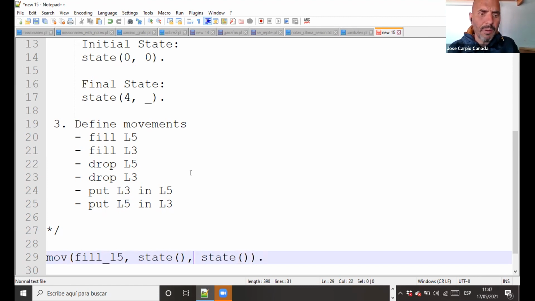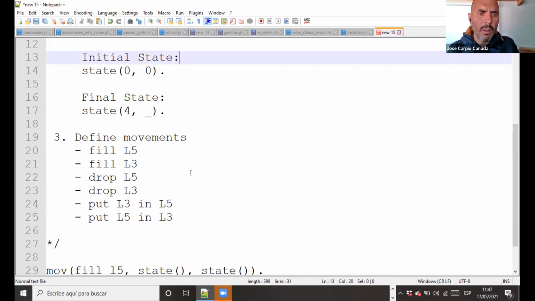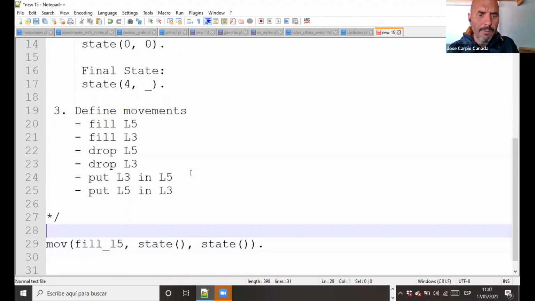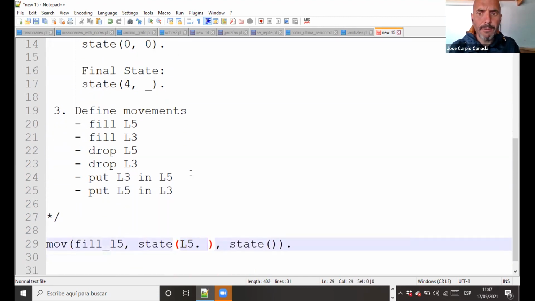Before, here we will have L5 and L3. That means two variables with the contents of these bottles, whatever the content. I don't know what the amount of water is. This is a number that represents the number of liters of the jug of 5.